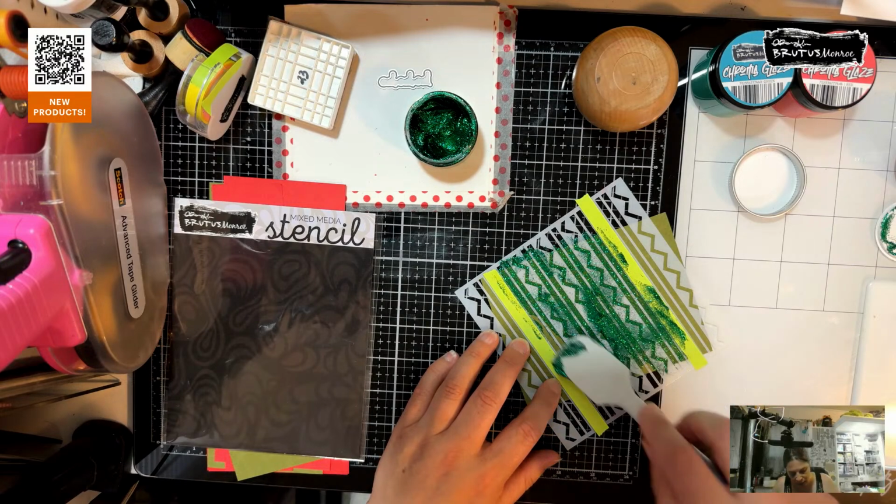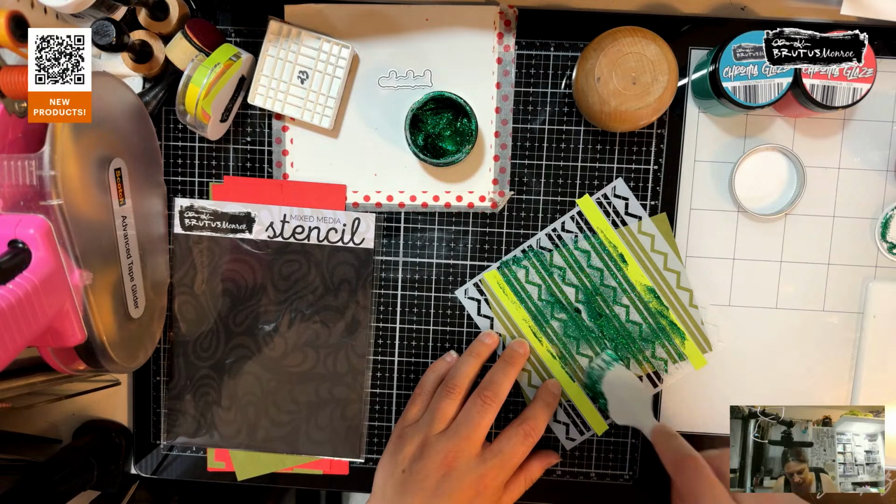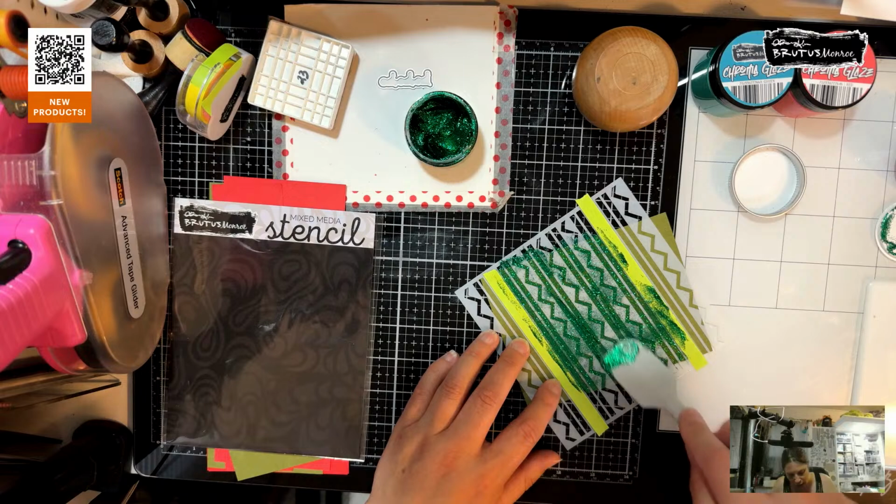So I'm trying to be real careful because I just kind of got it, and I'm trying to be a little heavier with it. Now this might not dry in time for us to finish a card tonight, but we will try our best.